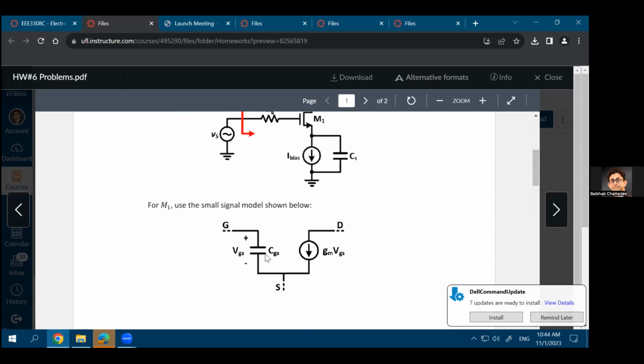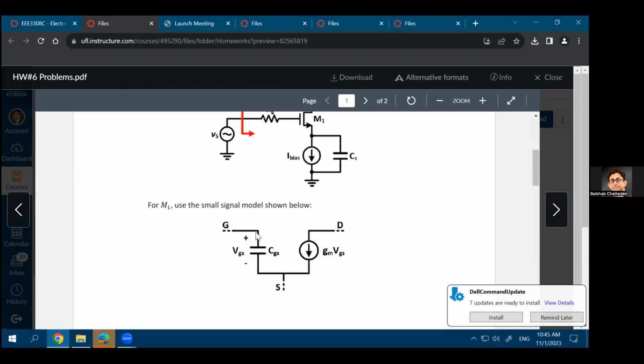And that capacitance, again, is not a physical capacitance. It's a parasitic capacitance that exists between any terminals of any device. It's just that we didn't consider it until now because we wanted to make our life simpler. But this exists in any kind of circuit. Whatever circuit you design, this capacitance will exist between any 2 terminals.